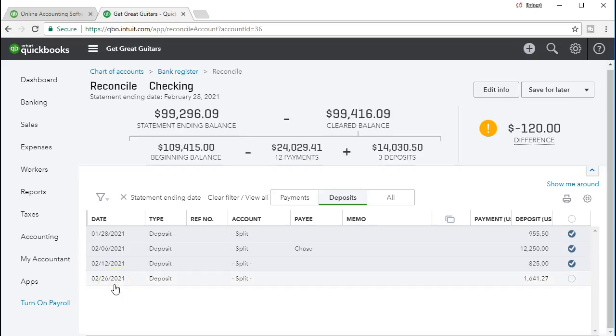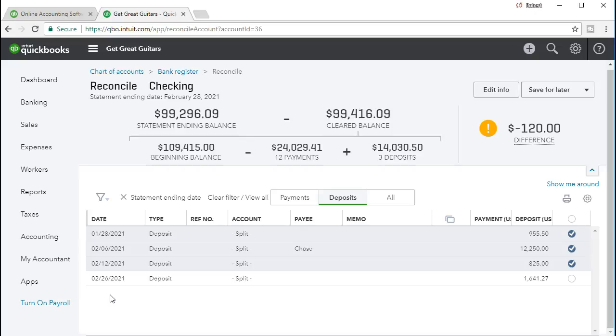This is an item of a deposit that we deposited which has not yet cleared the bank. So that's going to be a reconciling item. That's going to be the difference between what we saw on the balance sheet in cash and what's on the bank statement in terms of the cleared amount, this amount up here. And if we're worried about that, and I would be a little bit worried because this was deposited on the 26th, and you would think it would have cleared, should clear in a couple days.